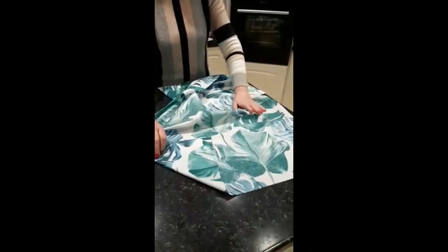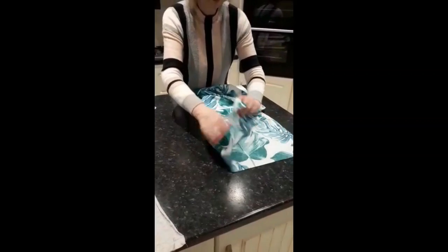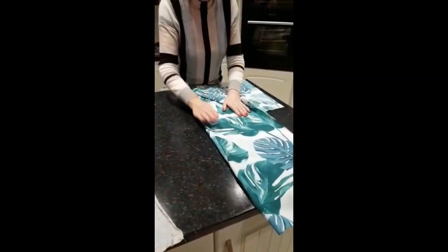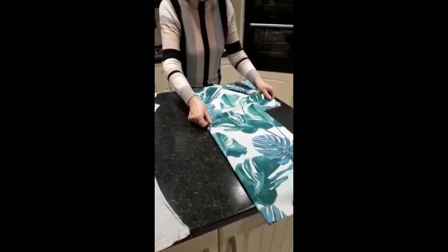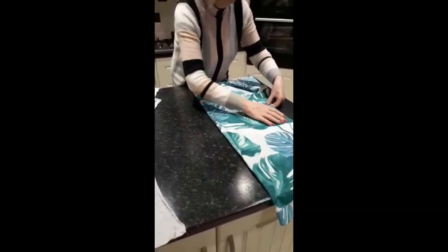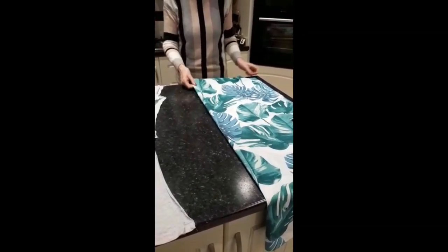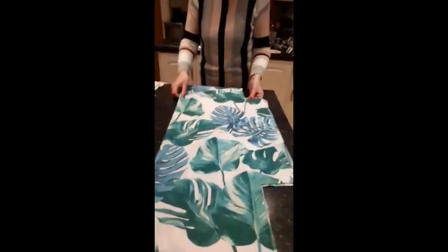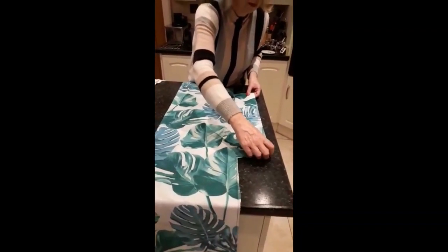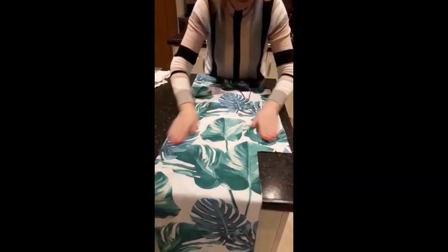So that's the t-shirt out. Sorry, not the t-shirt, the fabric out. Fold it in half. So this is now the front, centre front of the top. Line up your sleeve. Just spend a wee bit of time getting them even. Make sure your fold is straight.